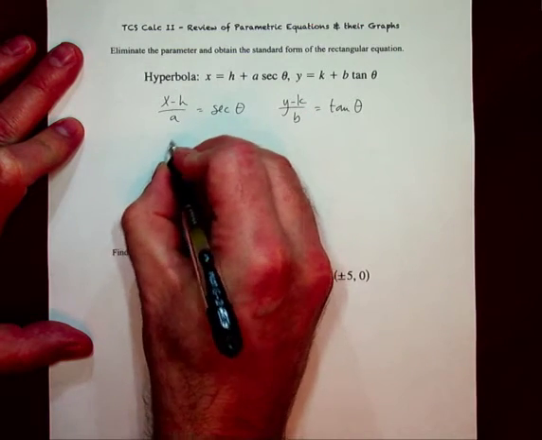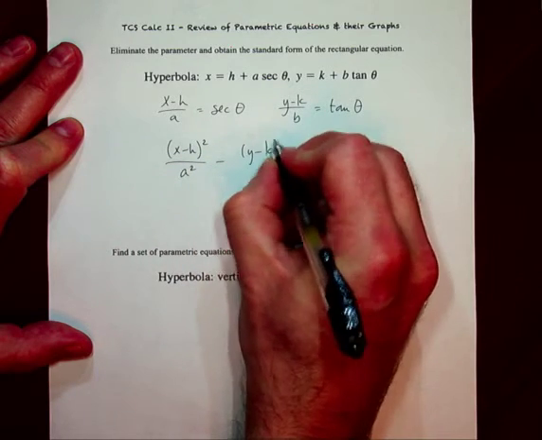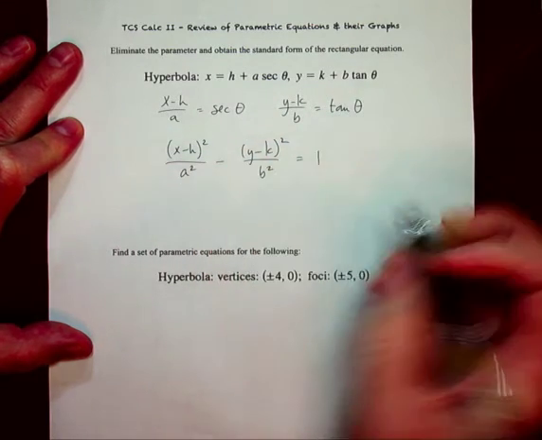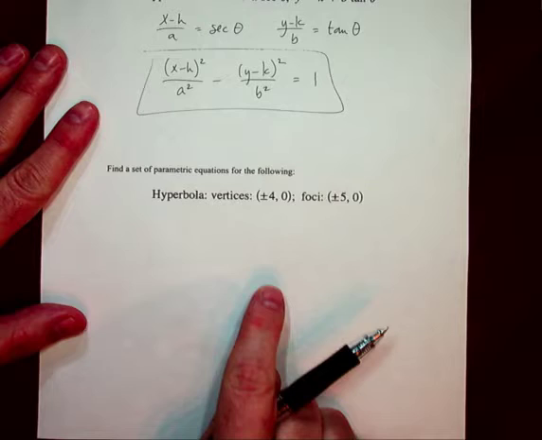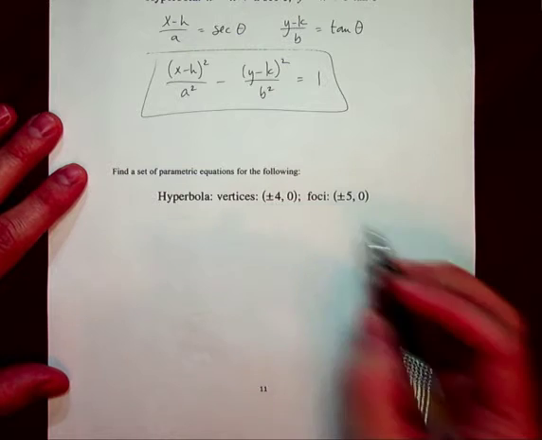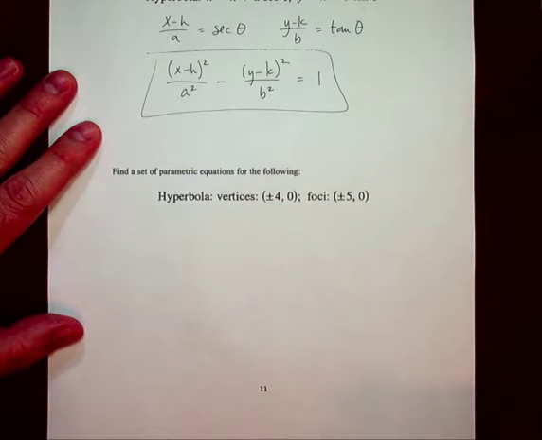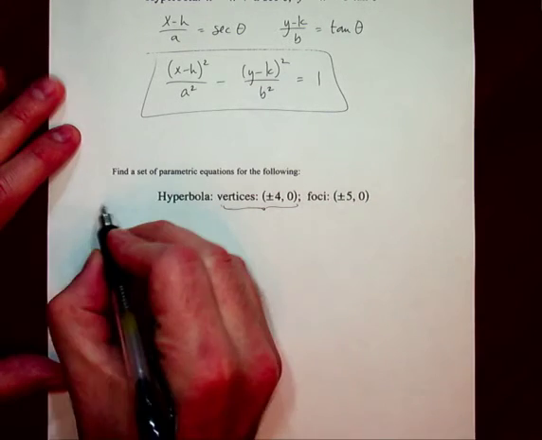And so this one's going to wind up being x minus h squared over a squared minus y minus k squared over b squared is equal to 1. And that would be it in rectangular form. Now, if we're given this information, remember there is a Pythagorean relationship between a, b, and c for hyperbolas, but it is that focal length that provides the hypotenuse and not the length of a. And so if this is 5 and this is 3, then obviously it's going to be, again, a 3, 4, 5 right triangle.